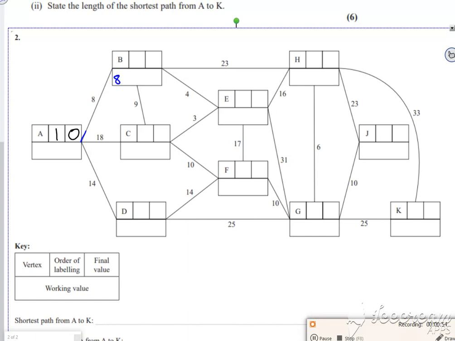So that's got eight, that's got 18, that's got 14. Then take a step back and say what's the shortest temporary label I've got. That's the eight, so I'll put a number two in here because it's been ordered second, and I put an eight in there.